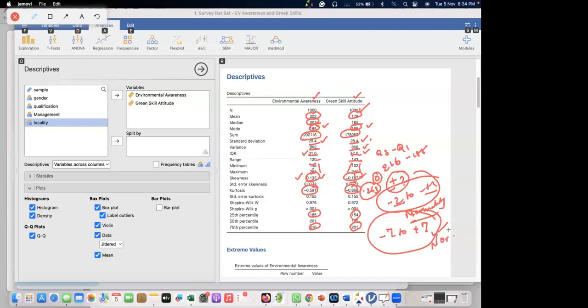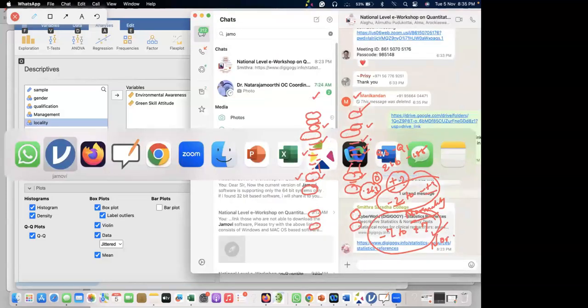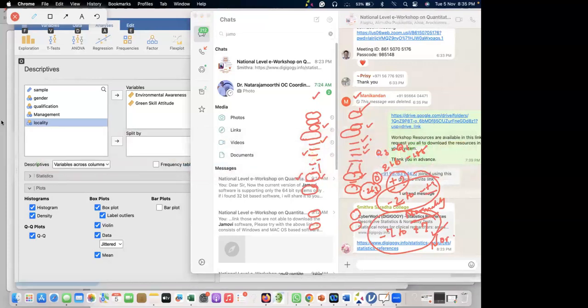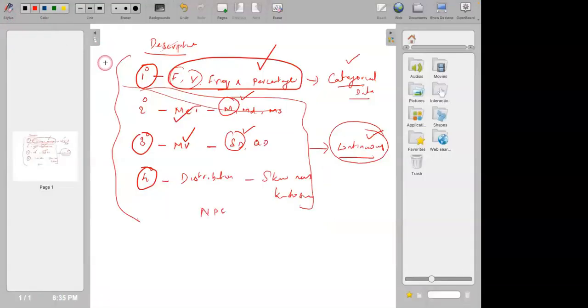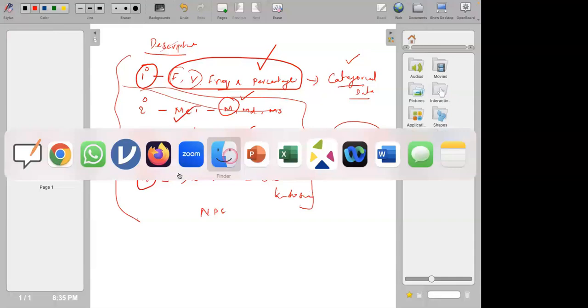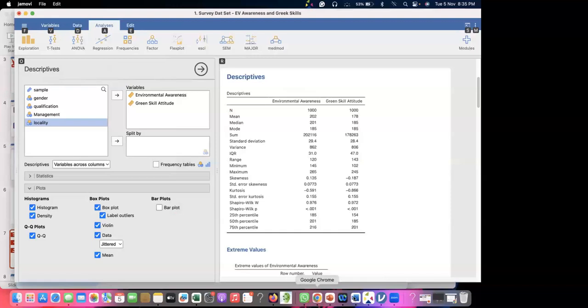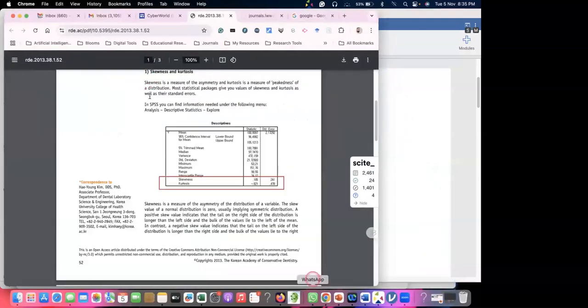Suppose you want to know the reference for this, because everything we need to refer. You need to give the proper reference, right? Go back to my website. I already gave this. Just showing this. Sorry, I'm just going back to it. Yes, one minute. Yes, hope you are seeing this.